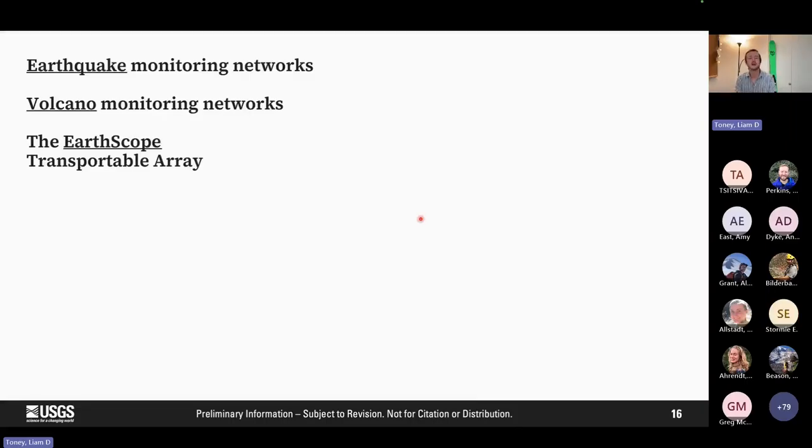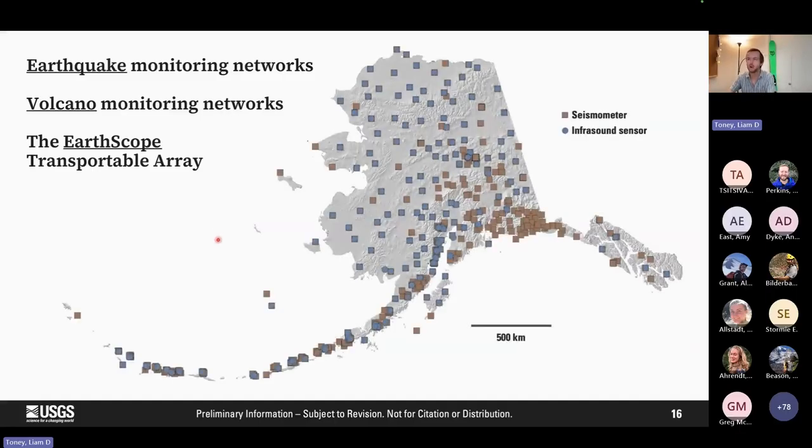And so as a result of these geohazards, Alaska has, as I've mentioned, very robust earthquake monitoring networks and volcano monitoring networks. In addition to that, Alaska, like the lower 48, benefited from an NSF-supported program called the Transportable Array, which basically installed a ton of seismometers across the lower 48, and they moved over time, and then they moved up to Alaska. And this was principally to understand subsurface structure via seismic imaging. But the good news is that a lot of those stations that were installed in Alaska ended up being adopted by the regional monitoring networks and are now permanent. So as a result, Alaska has quite a robust seismic and acoustic network.